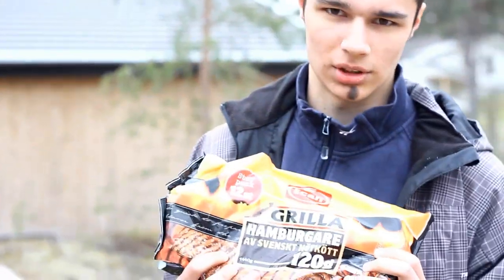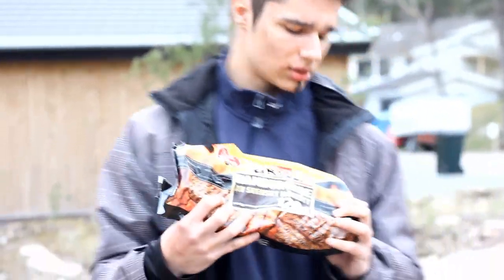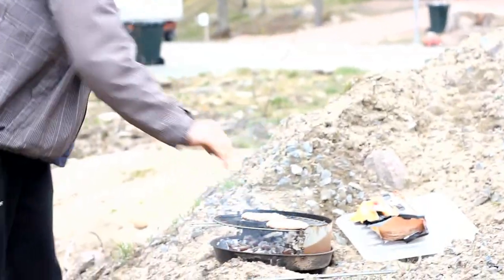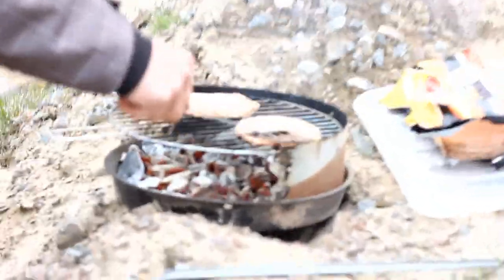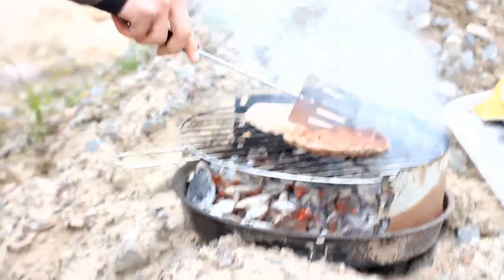Today I'm going to cook Swedish hamburger. We start by taking out the hamburger. Then we lay it on the grill. Swedish wood grill. Then I take the spoon and spot if it's a little burned under the hamburger. Then you do like this. Oh, here you see, perfect. It's burned. This is real hamburger. Real hamburger by a Swedish grill cooker.